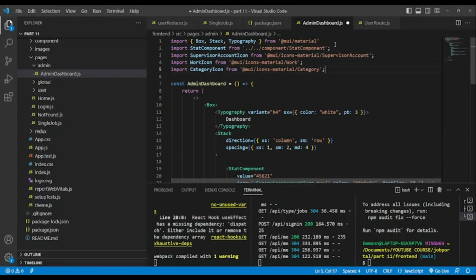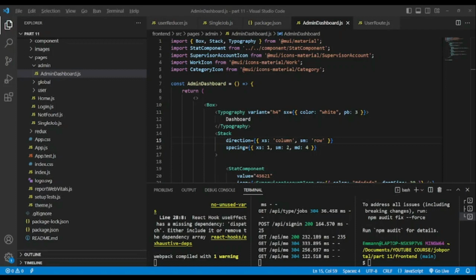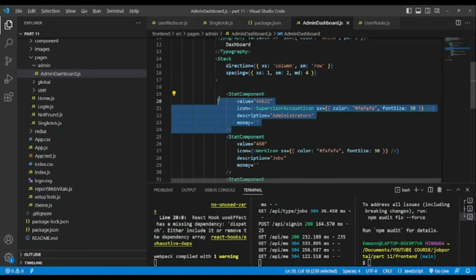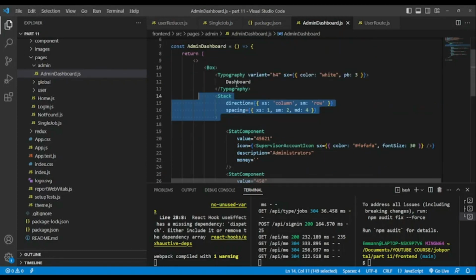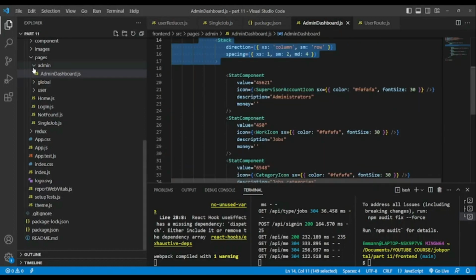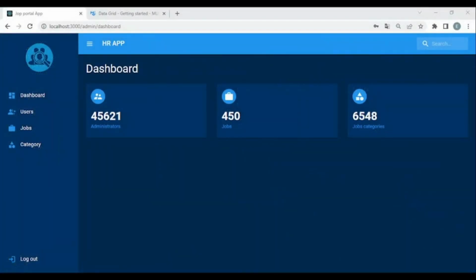So we're gonna need to work with some icon. Okay, this is the start component that has some props. Okay, administrators, jobs, jobs category.